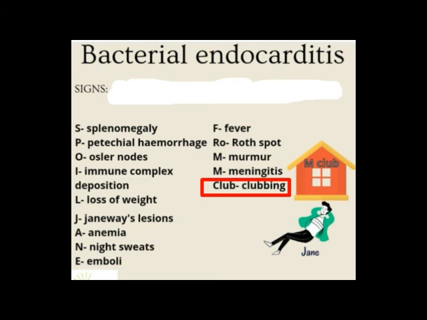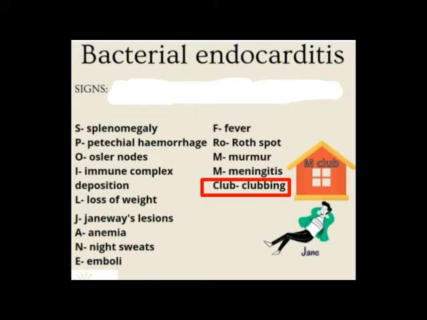Now, clubbing is also a situation where it is typically a late sign. Digital clubbing has classically been associated with chronic infections such as bronchiectasis, lung abscess, empyema, pulmonary tuberculosis, and infective endocarditis. Inflammatory bowel disease such as Crohn's disease and, more rarely, ulcerative colitis, and chronic liver disease have also been associated with clubbing.